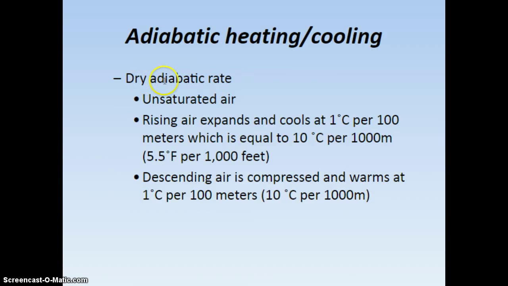So when I look at this, the dry adiabatic lapse rate implies that it's unsaturated air, that the air is rising and expanding and is cooling at 1 degree C per 100 meters, which is the 10 degrees C per 1,000 meters. Descending air is going to compress and warm at the same rate.